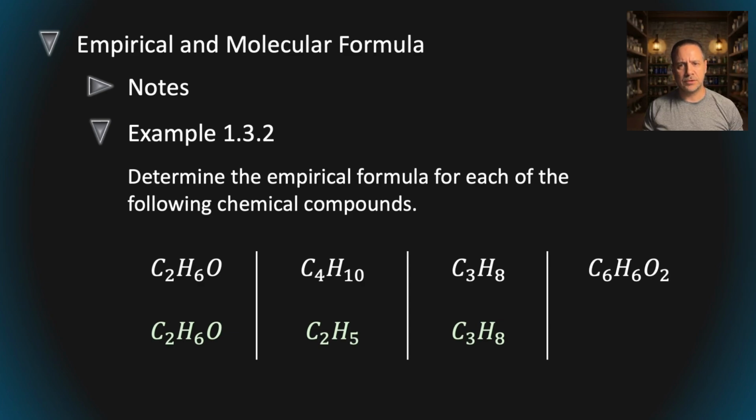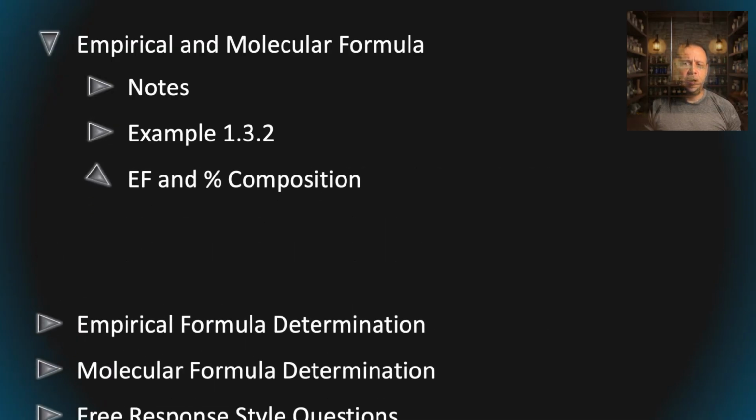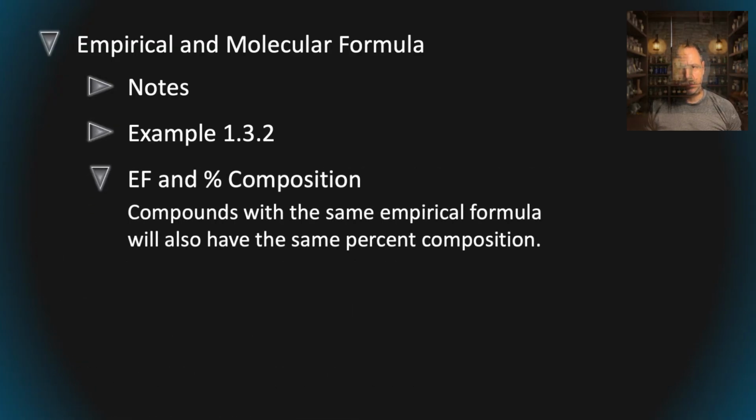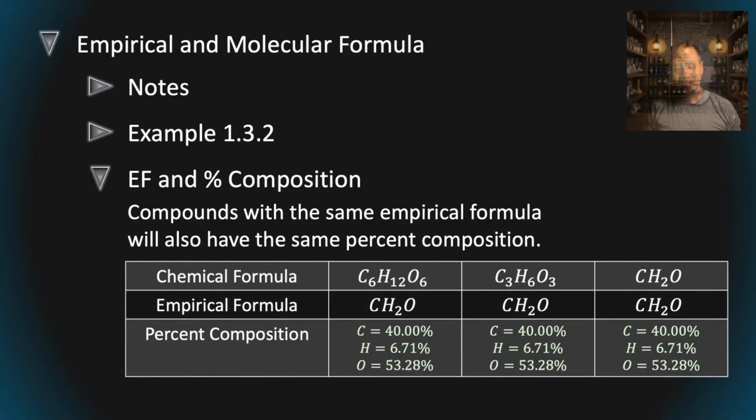The last one, 6, 6, and 2 are all divisible by 2, so 3, 3, and 1. This makes for great multiple choice questions, but make sure all subscripts are divisible by the same number, otherwise the empirical formula is the same as the molecular. There's another common multiple choice question that's quick and easy that winds up being a time suck if you can't connect two concepts together. Each of these compounds has the same empirical formula. If the molar ratio is the same for each, then the ratio by mass is the same as well.